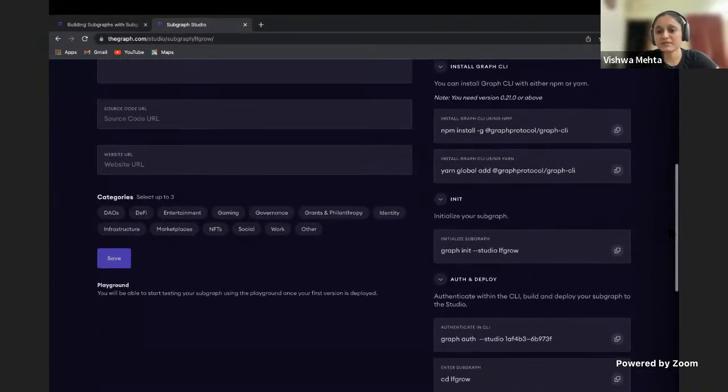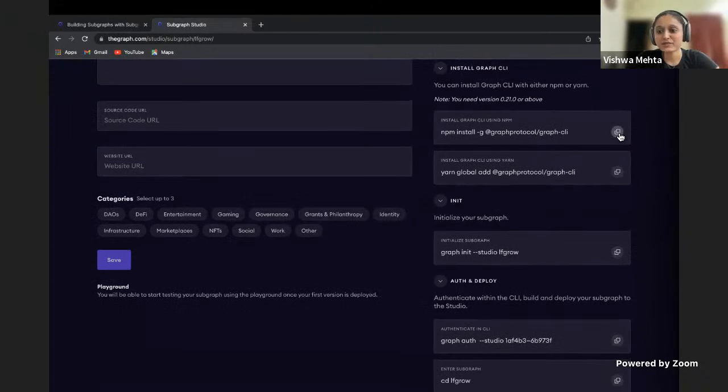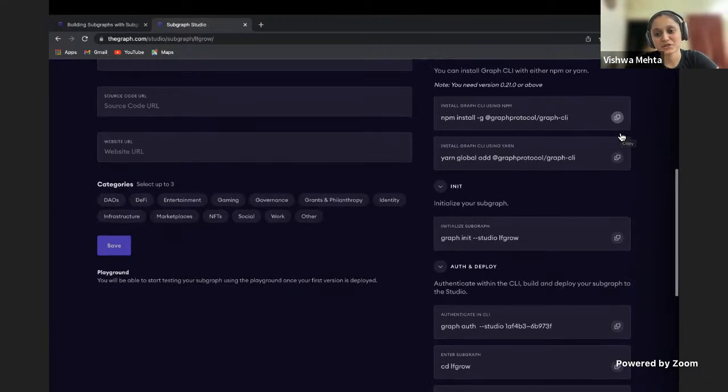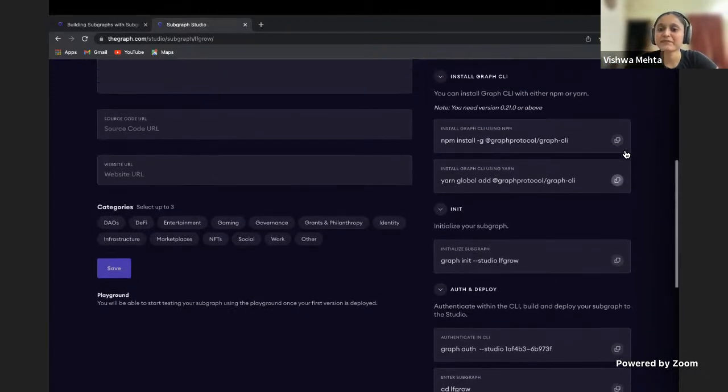If someone is just getting started, they don't need to go into the documentation and look for commands and then paste or type in their subgraph or the deploy key or anything. All they have to do is create a subgraph and copy this command, and that should work out for them. So you don't have to memorize your commands if you're just getting started with your first one.